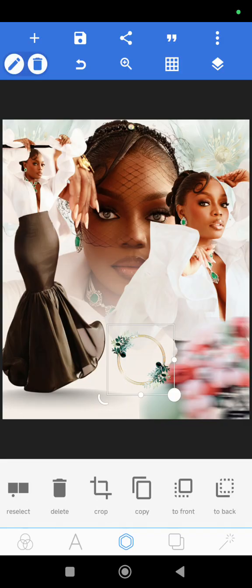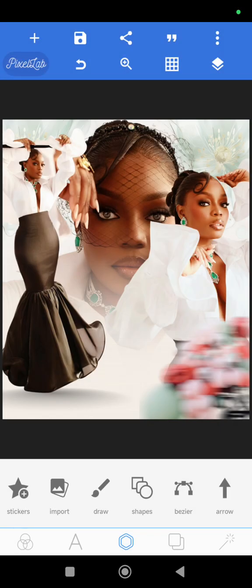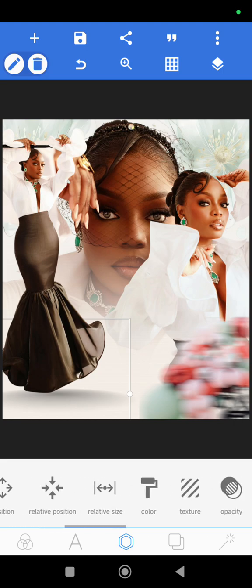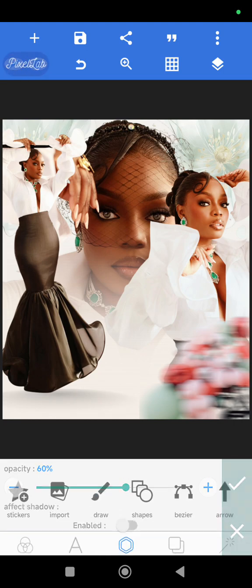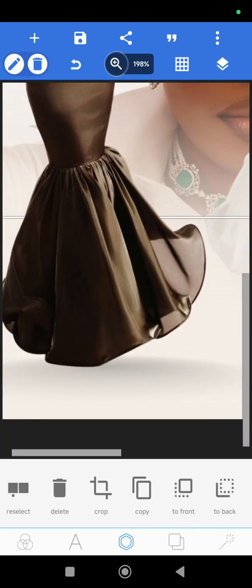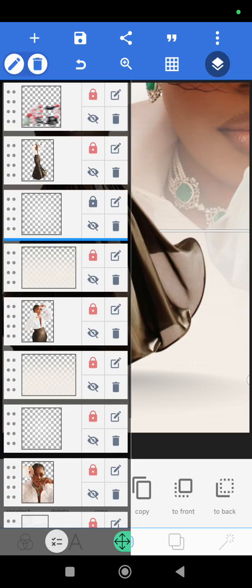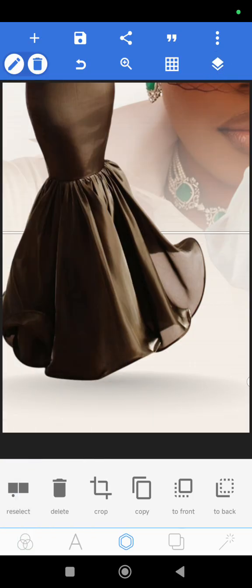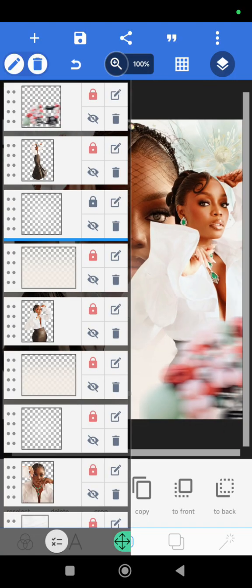So that is that. Now, her name is Bisola. Let me delete this. So I can come here and reduce the opacity a little. So maybe 60. Can you see, when you check this now, it's as if it's standing on something? Imagine there's nothing here. The leg will not look as if it's standing on a surface. Can you see now? It's as if it's standing on the ground. So let me reduce it back.